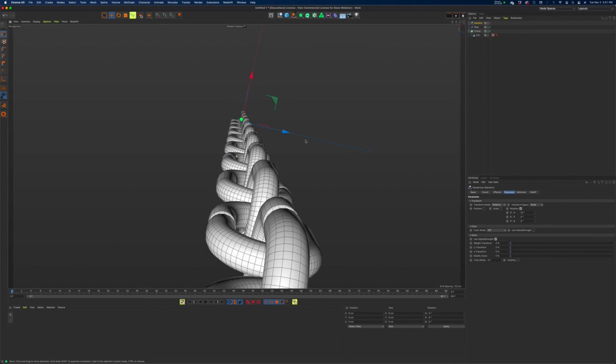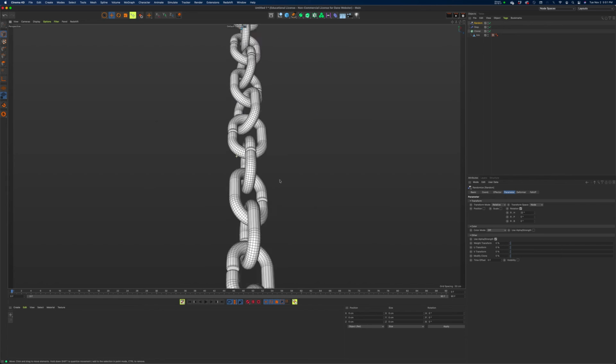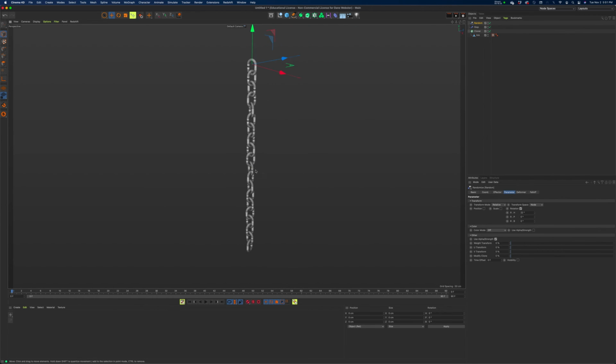Let's do a little zoom in there. So they're perfectly back and forth. But if I turn on a little bit of random, they're not intersecting with each other, but I get this nice chain outside of this. And there you go. So you can do whatever you want with this. As you would imagine, there's so many different ways we could use a cloner to make these work across a curve instead of just duplicating in a linear fashion. But in the example that the student was after, they just wanted to hang from the ceiling. So this is a perfect little setup.